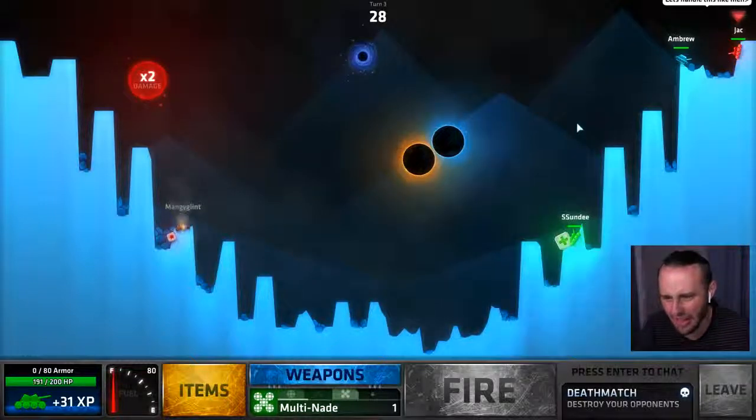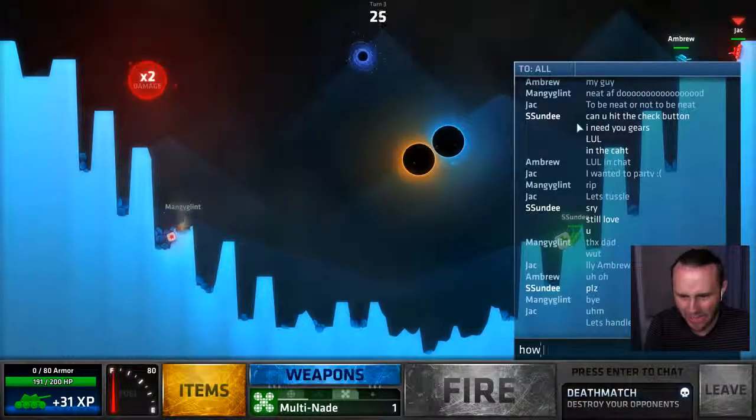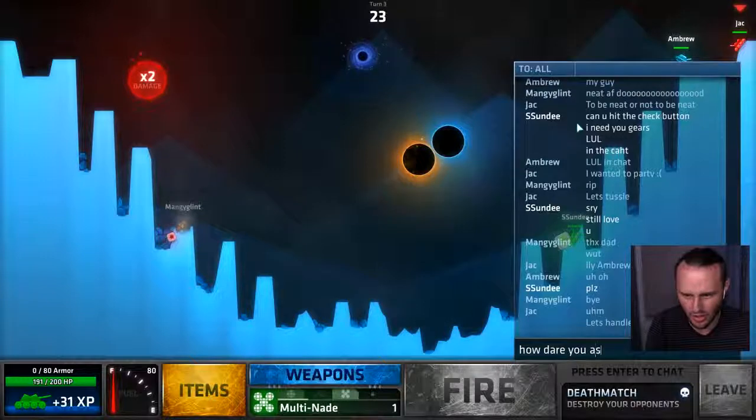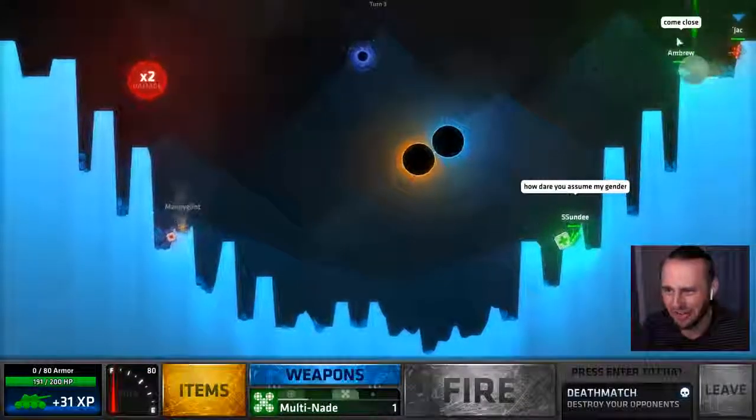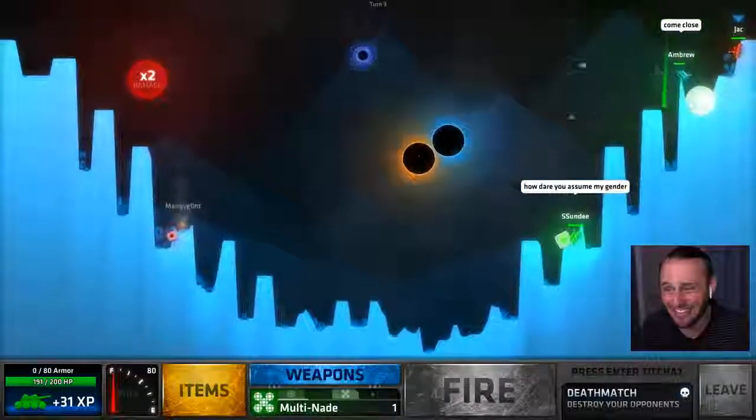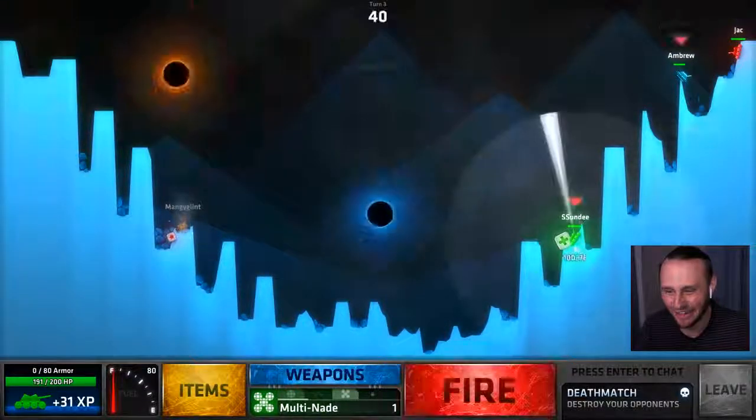Let's handle this like men. Okay. All right. How dare you assume my gender? Come close. Come close. Hug me. Oh, Ambrew, that hurts. Ambrew, that hurts. Ow. Ow. Okay, that wasn't too bad. We're good.